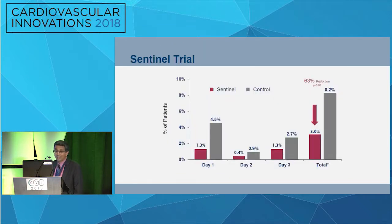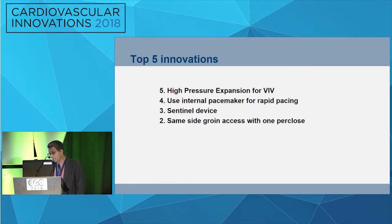And the data, the reason why it got approved by the FDA, was we presented it very candidly that we had the primary endpoint not right, because we used lesion volume, and patients don't care about lesion volume, they care about stroke. And the strokes were much reduced, 63% in this particular slide at 72 hours. So there is a clinical benefit, and now a lot of retrospective data showing it. In our case, we did 265. I wrote a letter to Medicare to say that we should have reimbursement because in all these 265 patients that we used it in last year, we didn't have a single stroke.